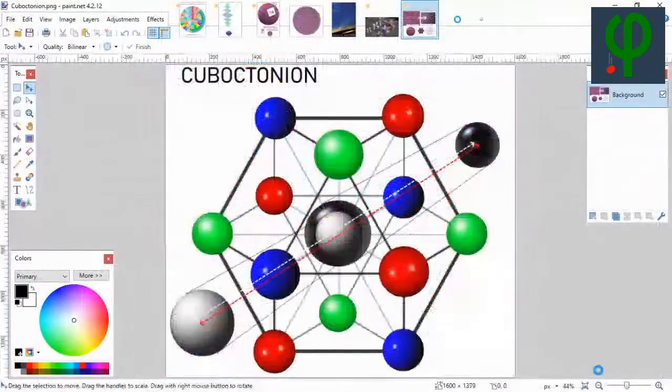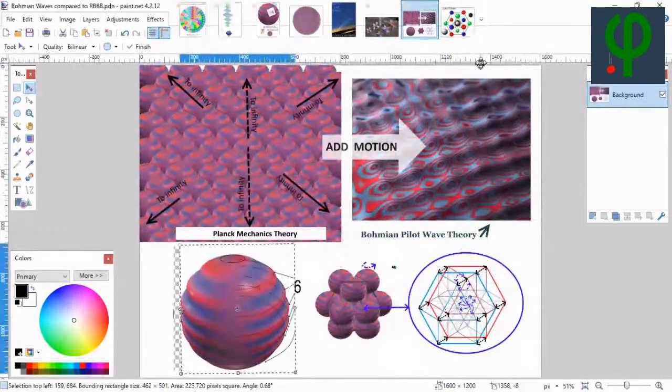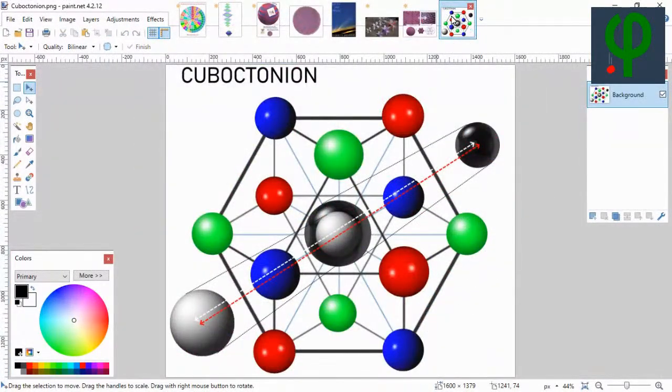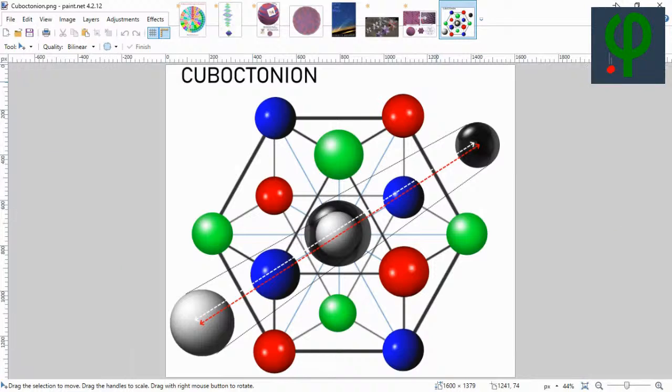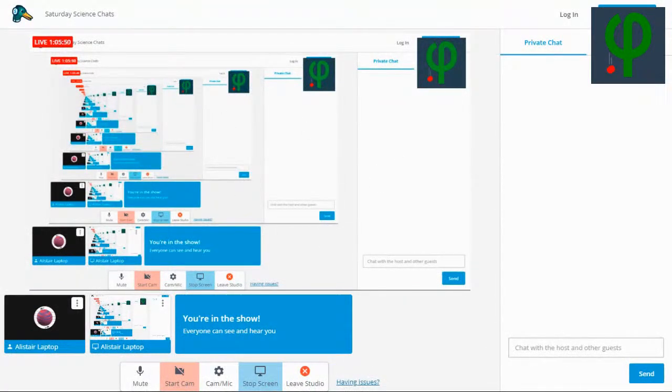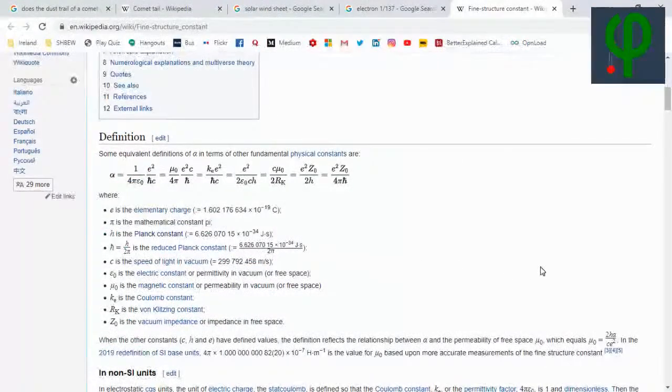Why are you looking for the inverse fine structure constant? I thought it had to do with the mass of an electron to the mass of a proton. Well, that's as Franklin just said, that would be about 1,836. Yeah, and the fine structure constant has to do with the probability that a photon will interact with a charged particle, like an electron. It has nothing to do with nucleons that we're talking about here.